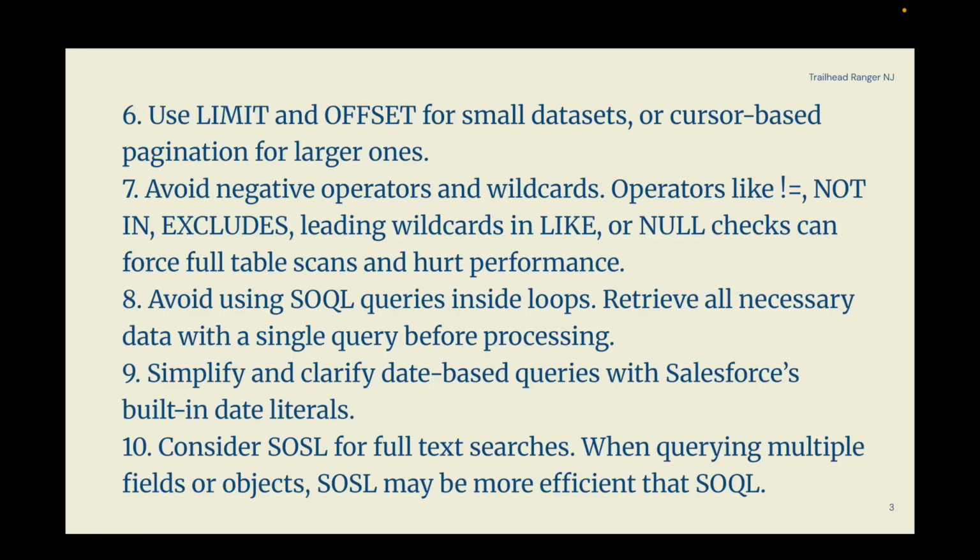Then we have consider SOSL for full text searches. As I mentioned, we should avoid wildcards such as like. So whenever there is a requirement to do full text searches, we shall consider using SOSL. This is nothing but the Salesforce Object Search Language instead of the query language. When we are querying multiple fields or objects, SOSL may be more efficient than SOQL. SOQL goes for only one object, but if we are searching for text over multiple objects at a time, we shall consider SOSL.